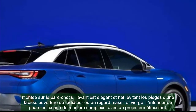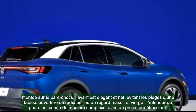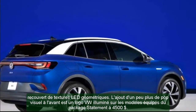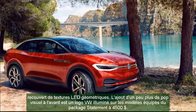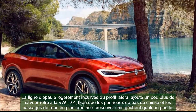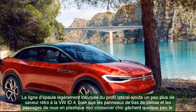Exterior: smiles and style. Winning further points for the 2021 Volkswagen ID.4 is its smart, attractive styling. With friendly and approachable curves that belie the rest of VW's somewhat aggressive lineup, the ID.4 looks more in line with the company's historic Beetle, Bus, and Karmann Ghia models. Of course, squinting head and tail lights look appropriately modern, particularly with their attractive LED ringed accents and full-width front and rear light bars. With no front grille to speak of save a bumper-mounted cooling intake, the front end is sleek and crisp, avoiding either the pitfalls of a faux radiator opening or a massive, blank-faced stare.